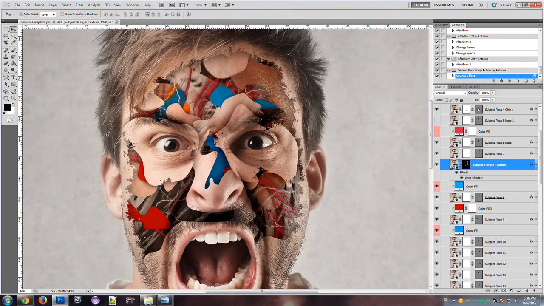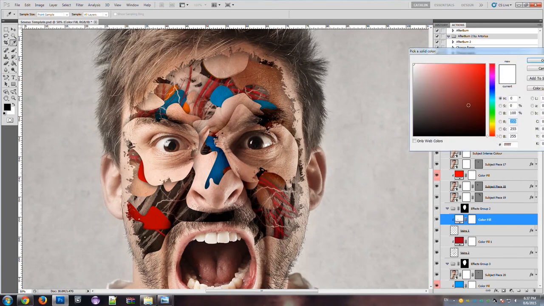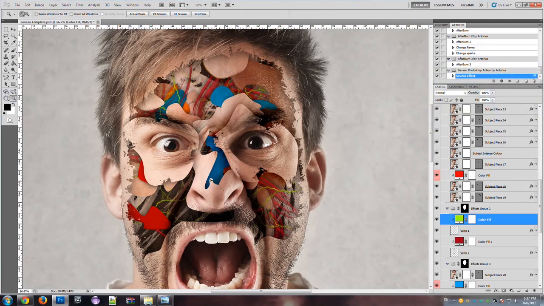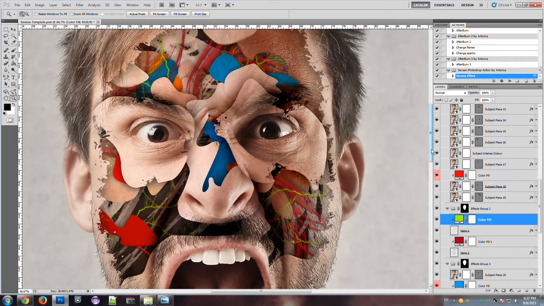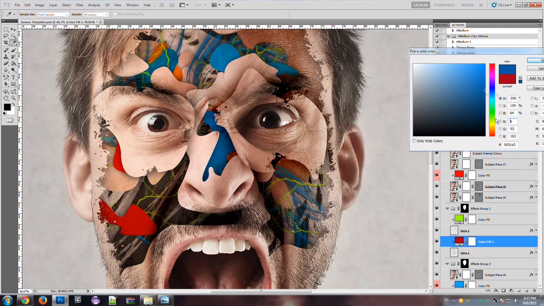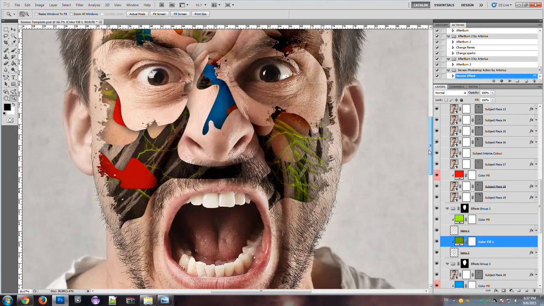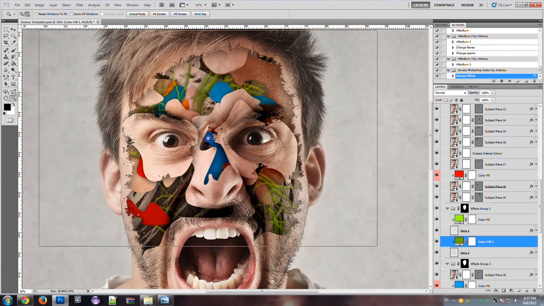As you can see, there are some inner layers of veins of different colors. You will find them in the effects group 2 folder. There are the veins 1 and 2, which have color fields applied. Let's say we want to make this some green. And these veins blue or also green. Okay.